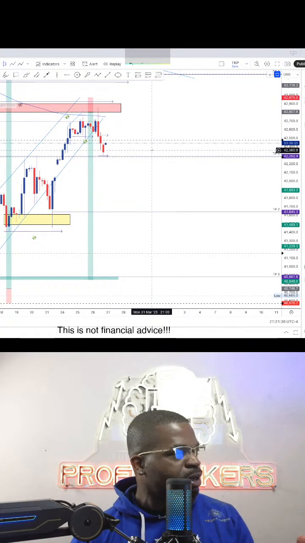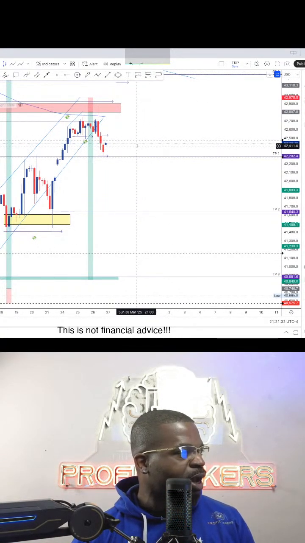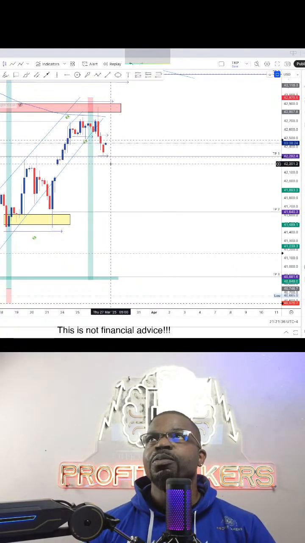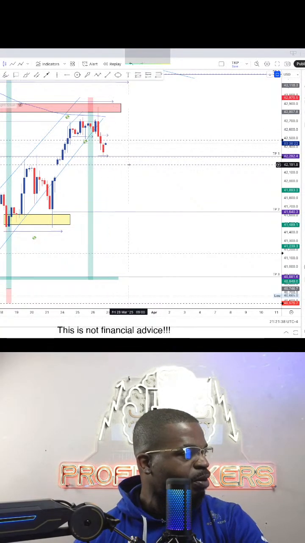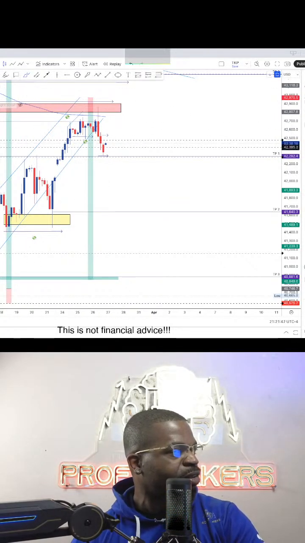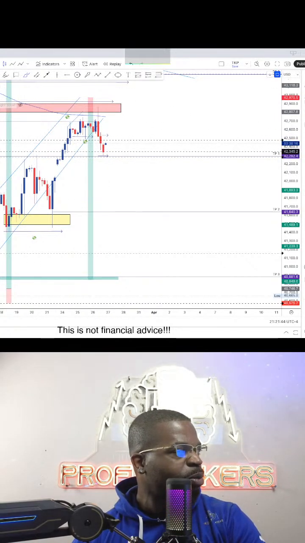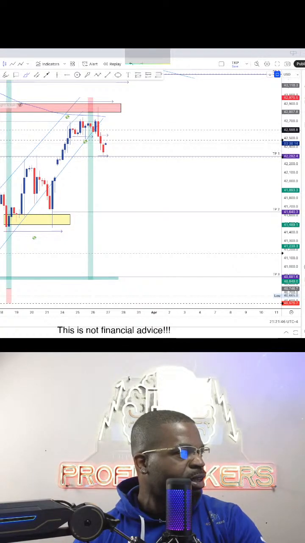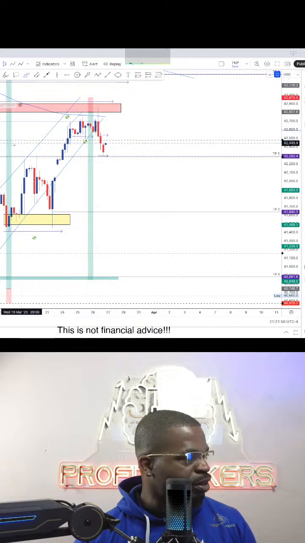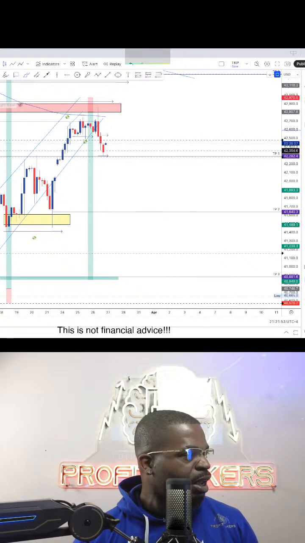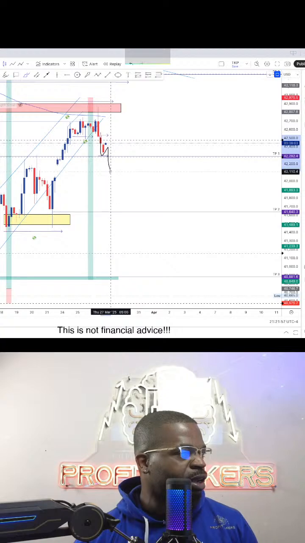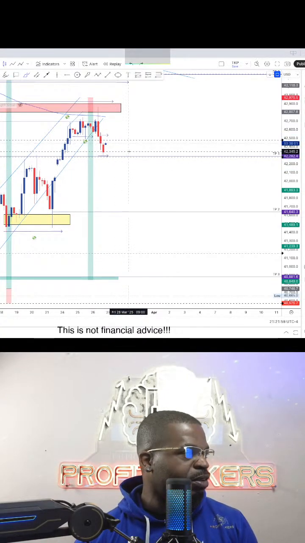So from here, US 30 did break our trend line to the downside. We also hit TP1. I want to see what happens in this area, okay? In a lot of cases, you'll see a similar play out on the right side that you do on the left. It may not always be perfect, but you'll see some form of consolidation. And with this, you see this drop here. There's a good chance if this low is broken, we can see that.